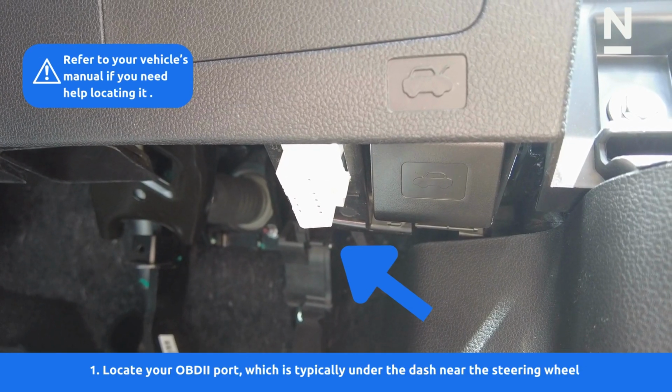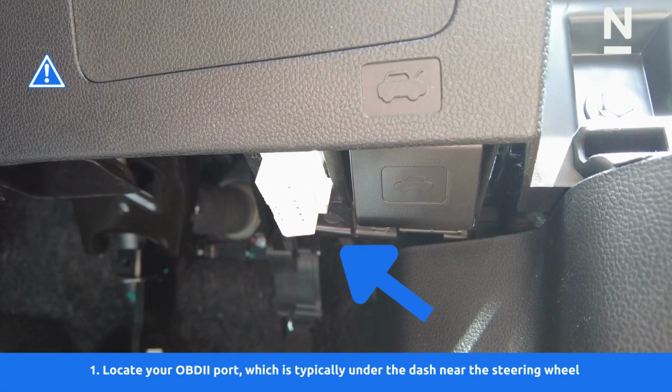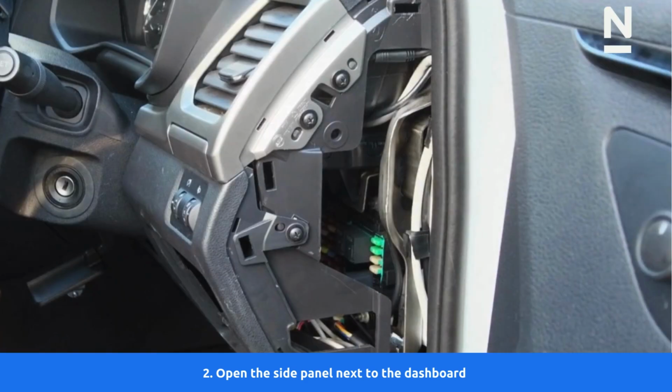Start by locating your vehicle's OBDII port, which is typically under the dashboard near the steering wheel. For a more discreet setup, we'll open the side panel next to the dashboard. This provides extra space for routing the cable and positioning the tracker out of sight.